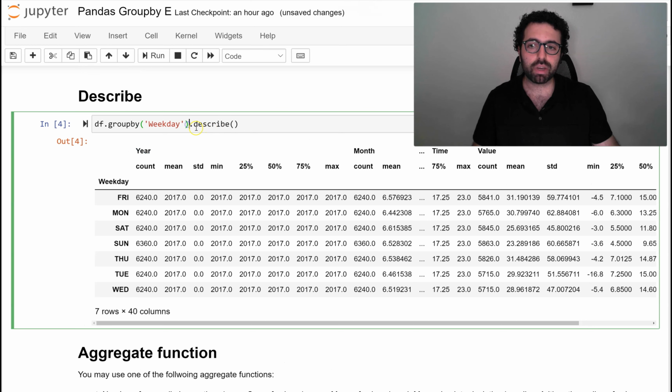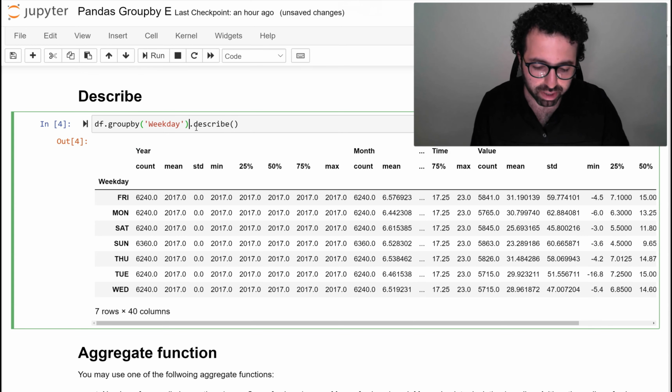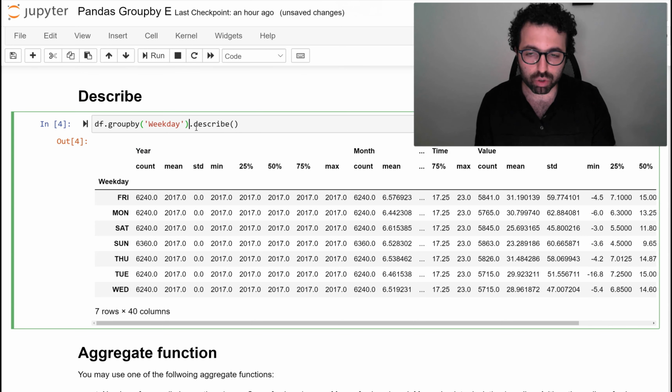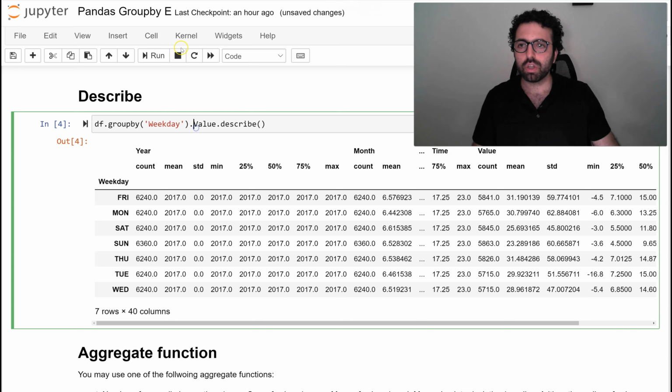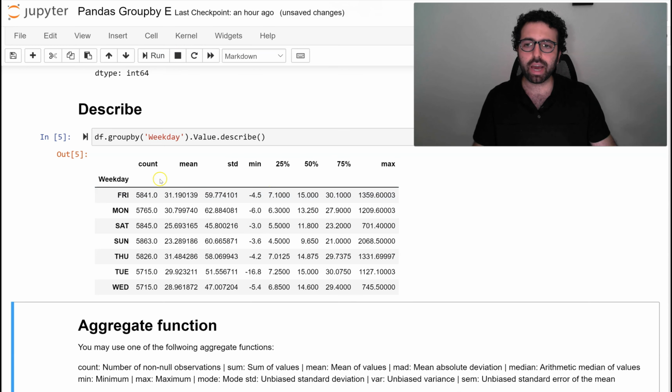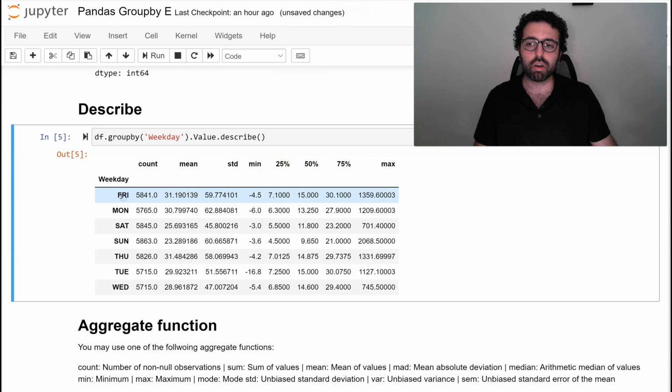So here, to make this a little bit more intelligible, perhaps it's better for me to do this on value. So if I do this, now I have the count, mean, standard deviation, minimum, maximum, and all of the quartiles for all of the possible weekdays.